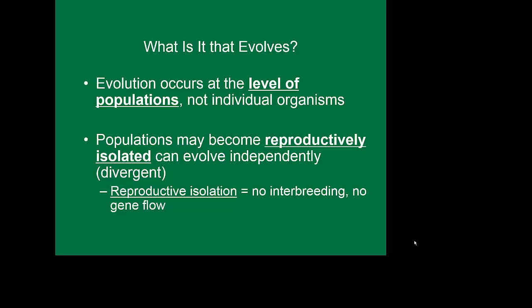So when we look at populations changing, what is it that would actually cause individuals of a population to not interact? When we look at those scenarios where those individuals in a population no longer interact with one another, we talk about them as becoming reproductively isolated. When this occurs, we can get speciation events. And when we get speciation events, we refer to this as macroevolution. So these are big changes over time.